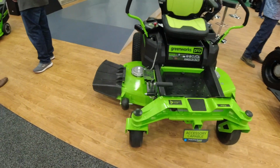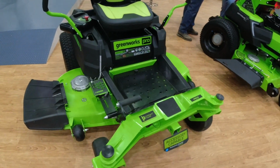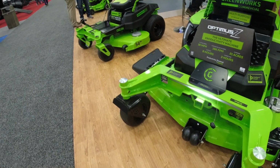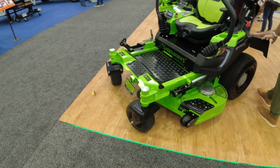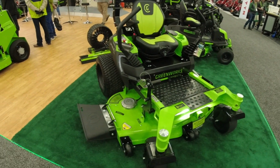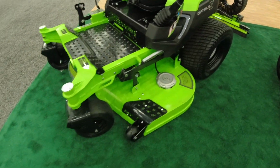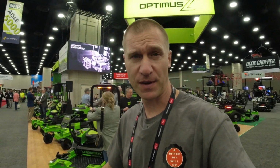Here they go. They got another smaller zero turn. This would be for your, probably your average consumer with, I don't know, a half acre yard or something, maybe a quarter acre, a third acre like I've got. Another machine here, the Optimus Z. That's a stand behind. This one looks, that's a 52 inch, comparable to what I'm using right now. 32 inch walk behind. Like I said, I don't know a lot about the Greenworks product line, but it appears to me that they know what they're doing. It appears to me that these products look well made. I've shown you a lot of electric stuff at the show. This is all electric at this booth. So let's go find some more stuff, guys. Stick around.